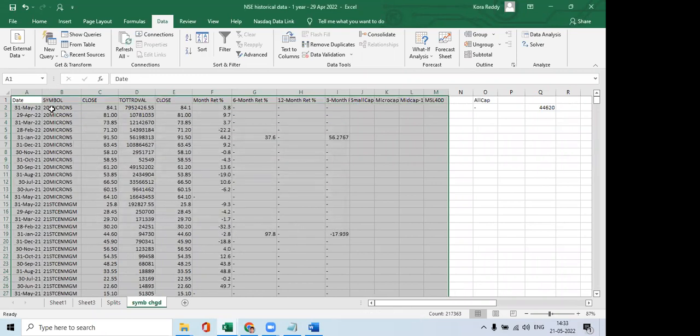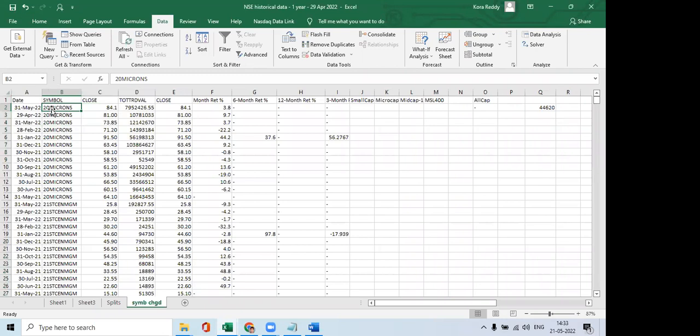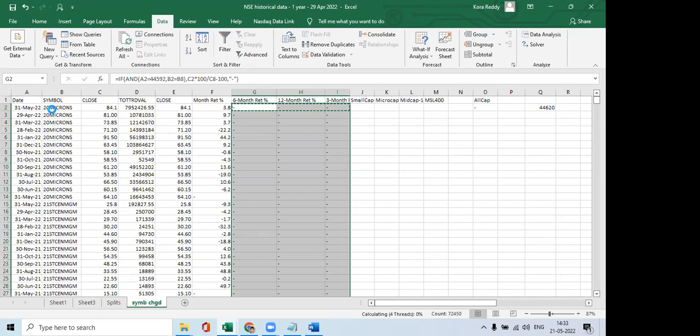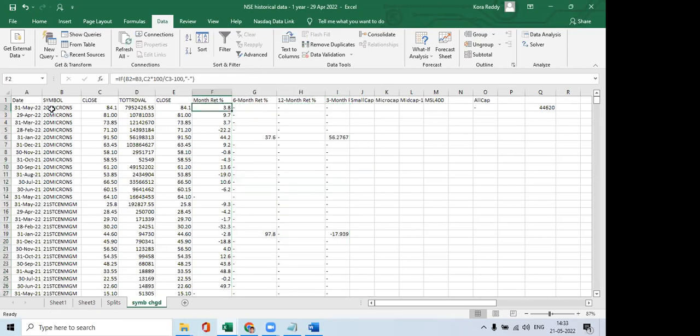So I have 20 microcaps, last 12 months history. These are just to observe, so nothing to worry.